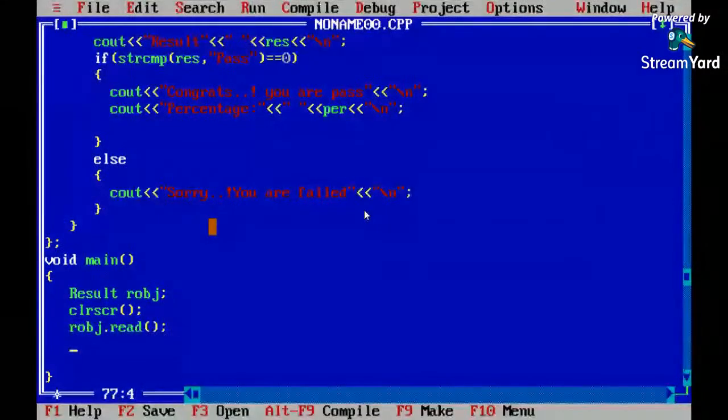Then our next function is calculate, robj dot calculate. Next one is write, robj dot write. The next one is robj dot display.